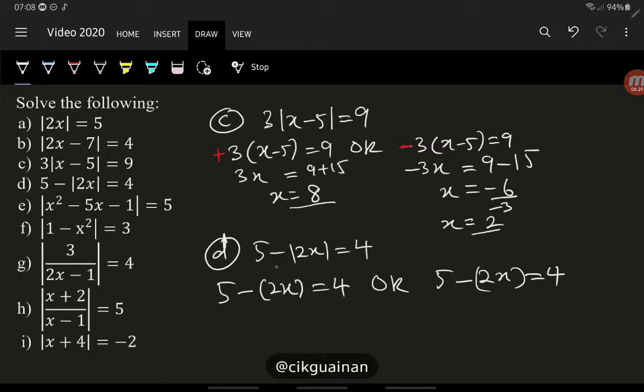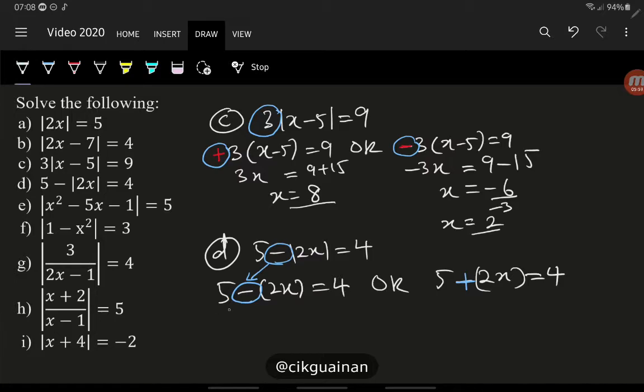This one is a little bit weird, because the one in front of the modulus is positive, so we are writing positive and then negative. We do the same thing, it's just that it looks different. Since this one is negative, we copy-paste, still negative, but for this one it's positive. Don't worry so much, it's just the same thing anyway.